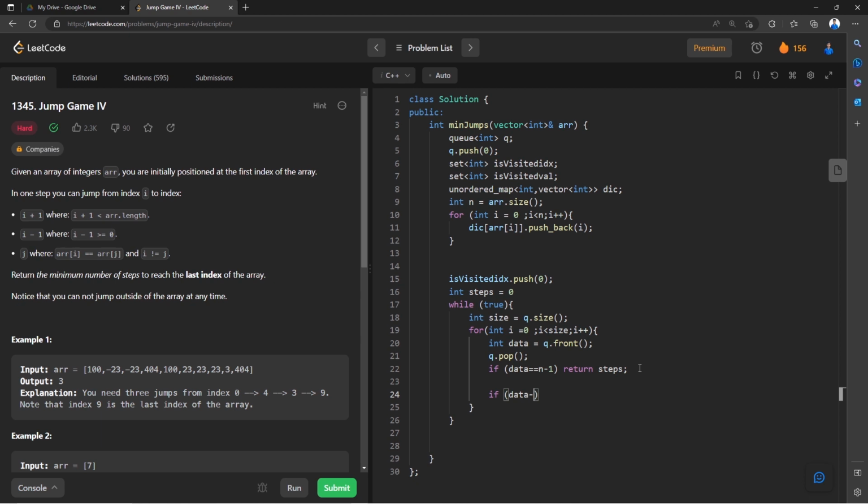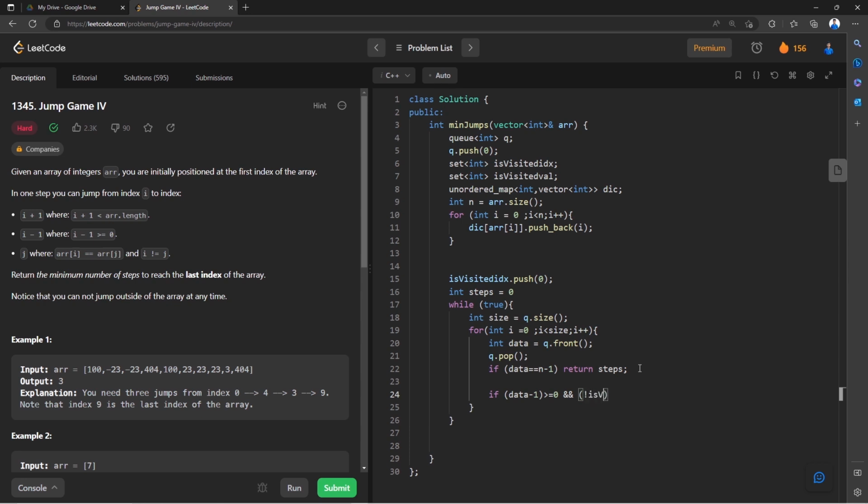So once these all are done, we are going to say fine, but if it is not the case, then if data minus 1 is greater than equal to 0, and we can say this is visited, right? So we can say what is that? That is a set.